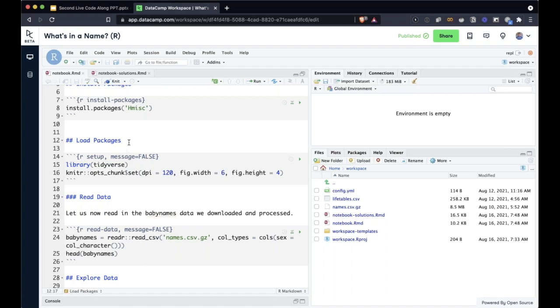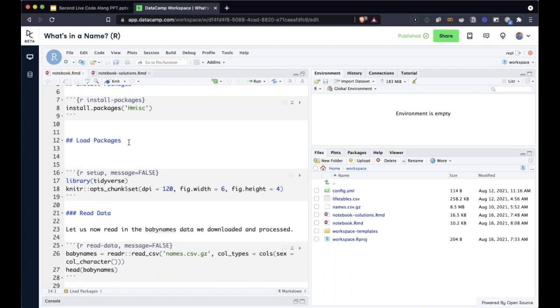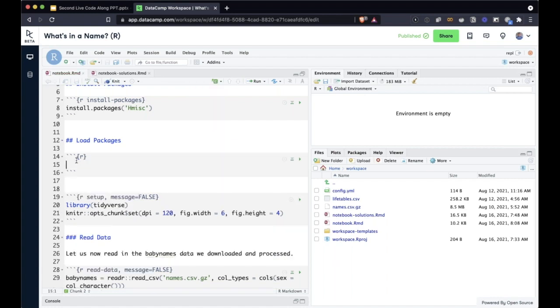If you need to insert a code chunk, you can do it using keyboard shortcuts. I'll explain, but the best way to do it is to go to this menu and, whatever code chunk language you want to insert, it's going to insert it for you. So the idea is you combine code and text, and code and text together essentially form your final report.